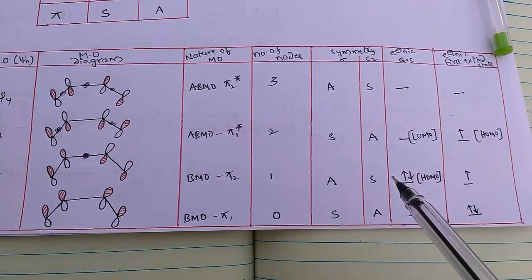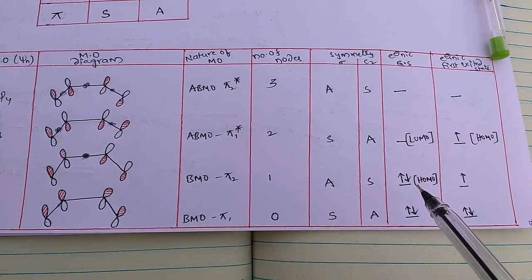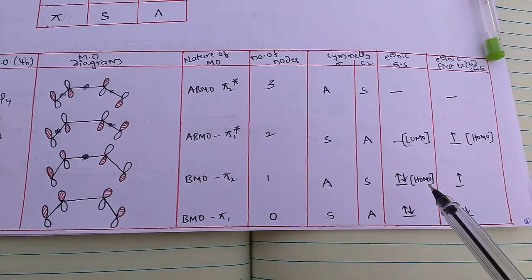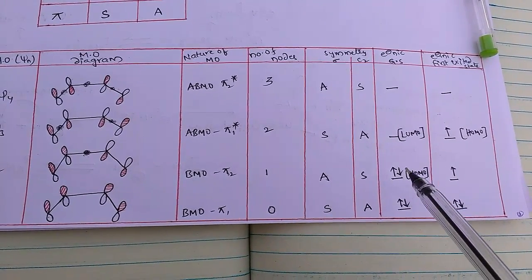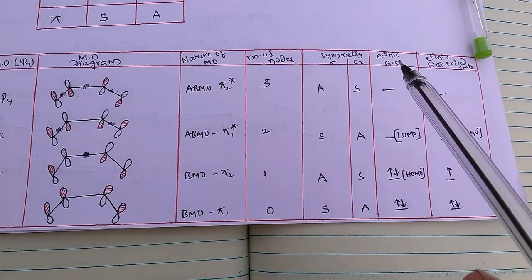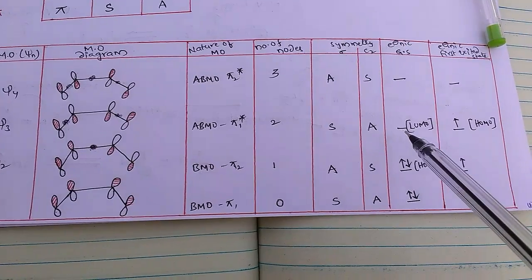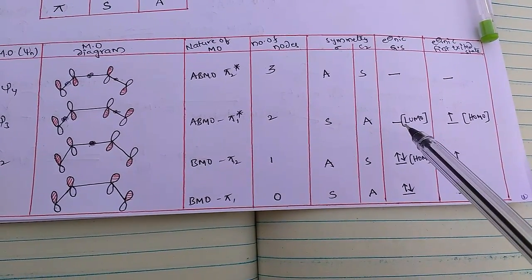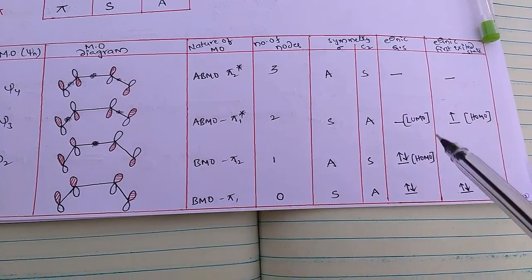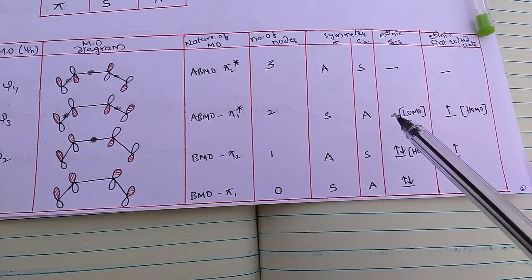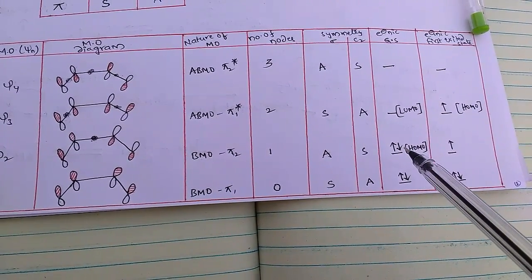So this is called HOMO. What is HOMO? HOMO is the highest occupied molecular orbital. Once again, highest occupied molecular orbital. So here is the highest occupied molecular orbital in the electronic ground state of 1,3-butadiene, and this is LUMO. After the HOMO is LUMO. What is LUMO? Lowest unoccupied molecular orbital. In this representation, this is the unoccupied molecular orbital, that's why this is considered LUMO. And this is the highest occupied molecular orbital, so this is HOMO.